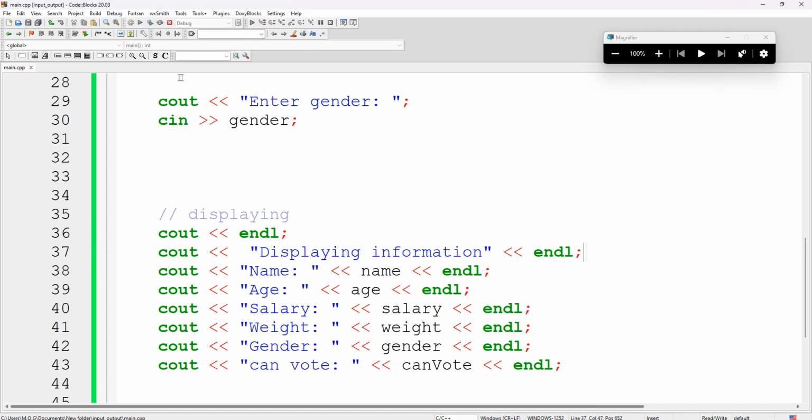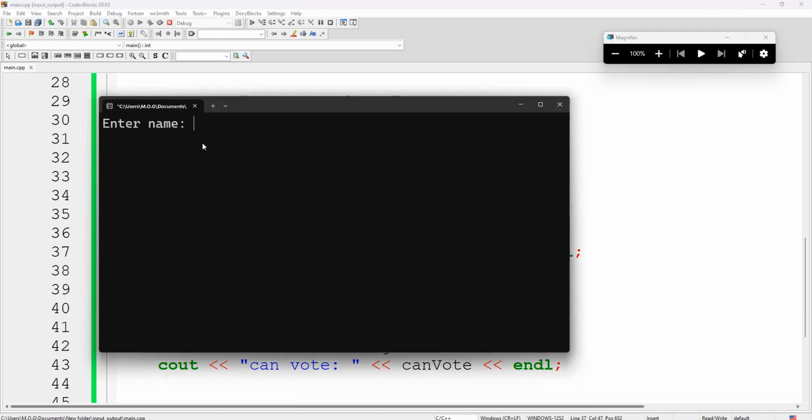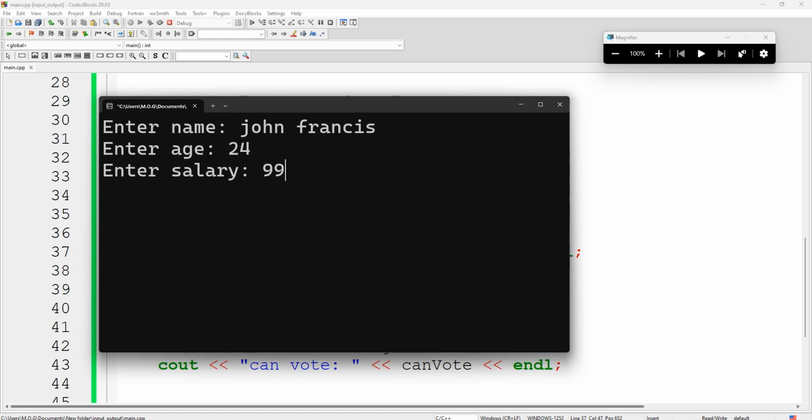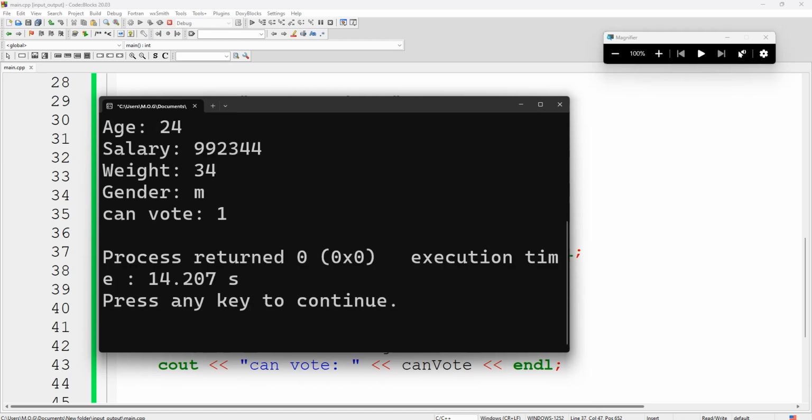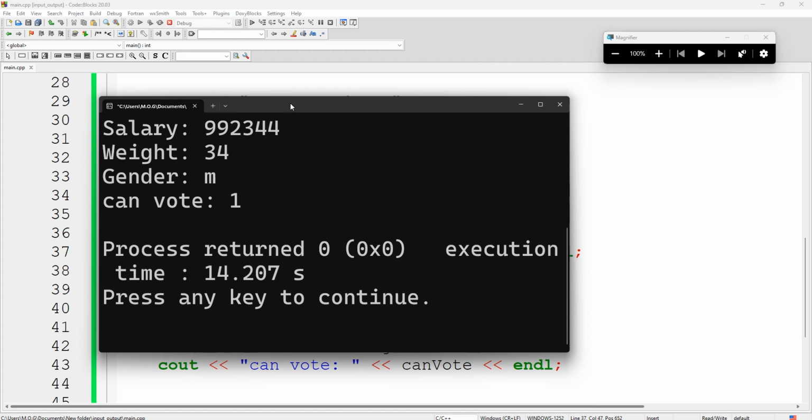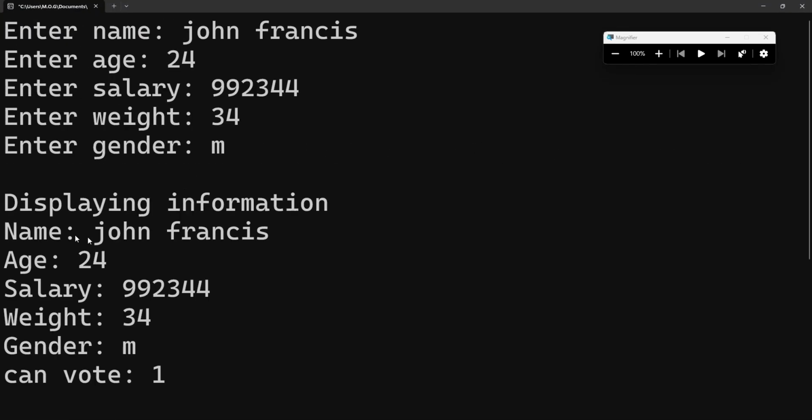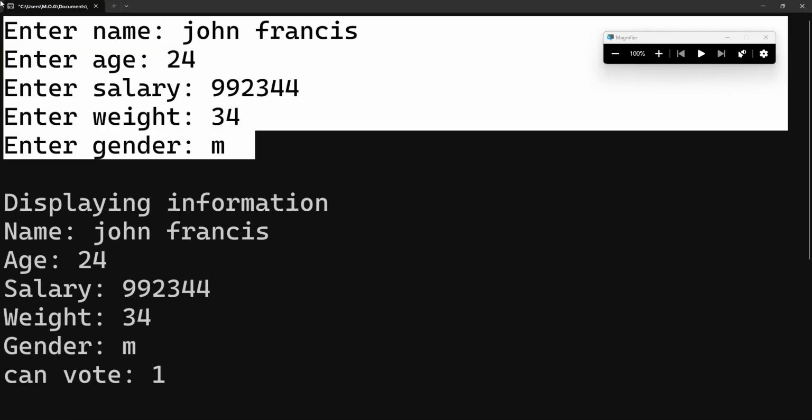So run the program. John Francis, age is 24, salary, and then weight. So this is what you can see. After the information taken, you have what?